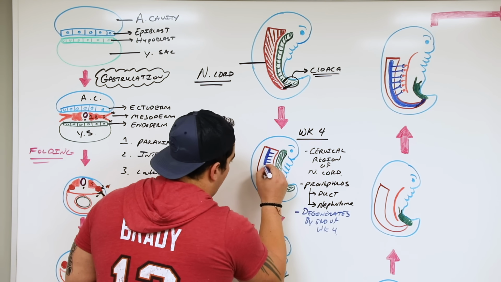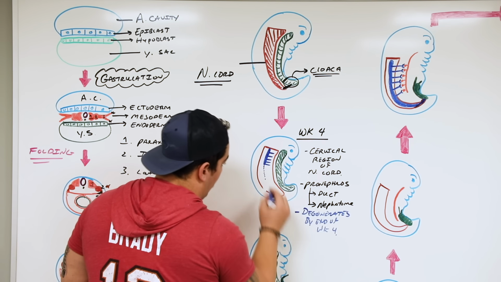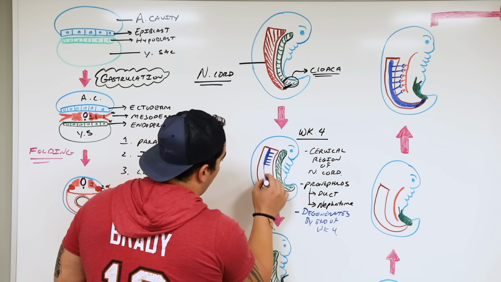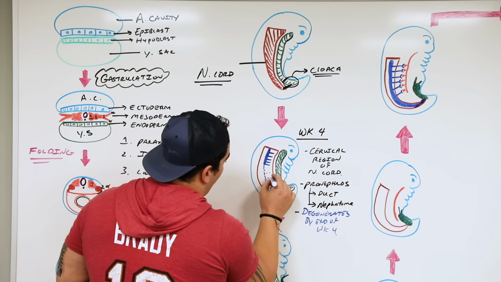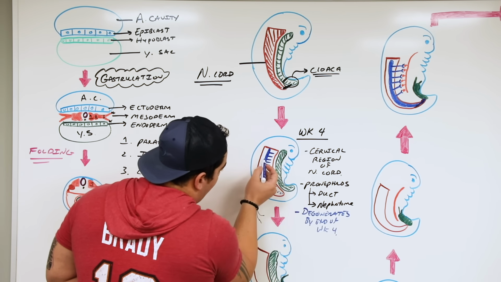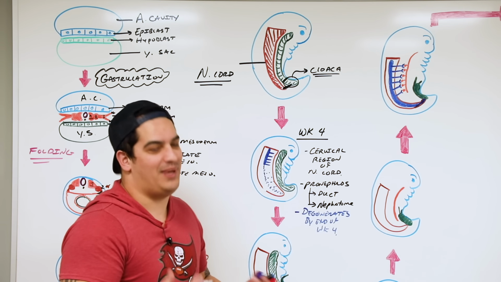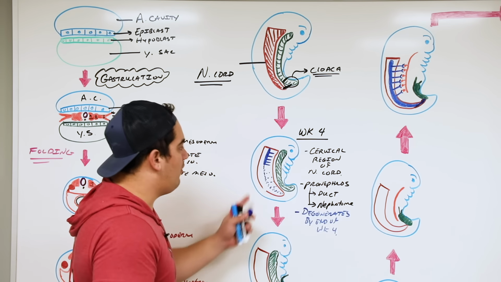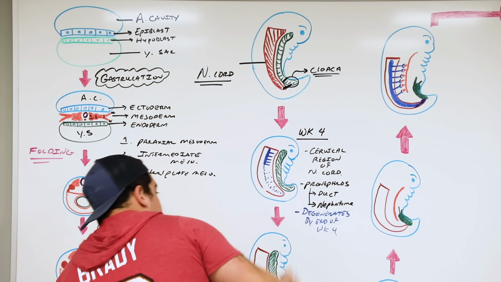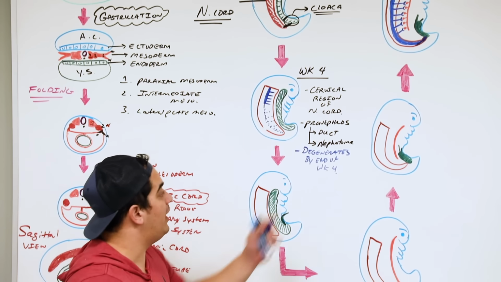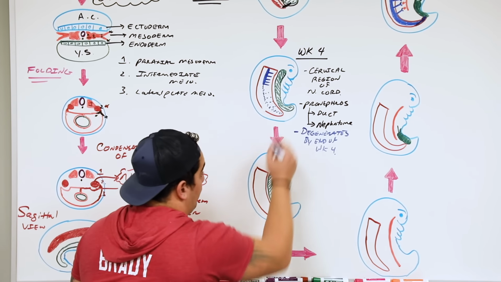And I'm going to start showing it. We're not going to develop it yet because we're going to go into the next stage, but another structure starts slowly forming by the end of week 4 that develops off of the pronephros. What is that called? It's called the mesonephros. So that's what we have so far. Week 4, develop the pronephros, which is made up of the duct and the nephrotomes in front of it. Starts degenerating by the end of week 4 in the cervical region.